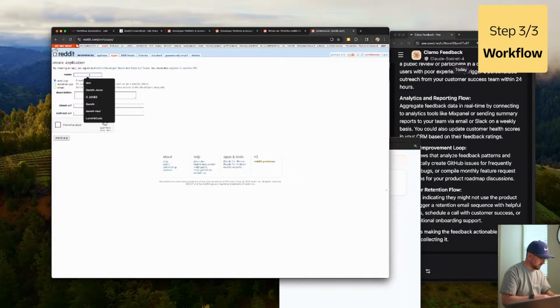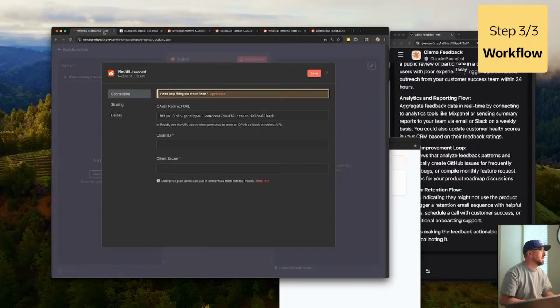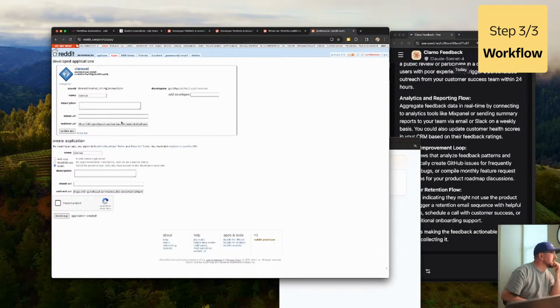I'm going to call this, it's going to be a web app intended for installation, a script for personal use. What's the redirect I need to put in? This redirect. Okay.